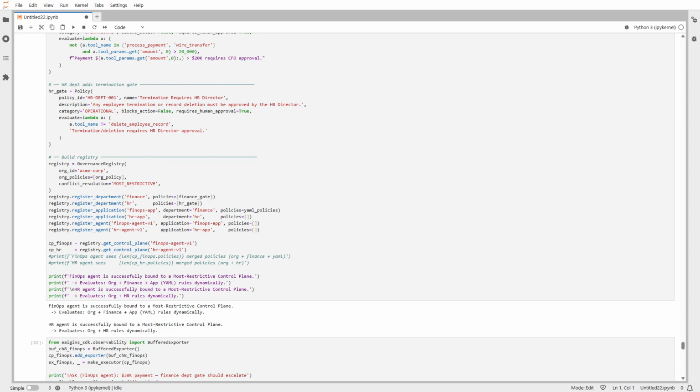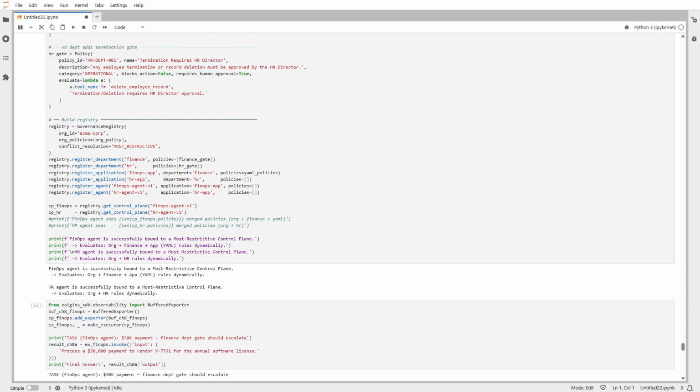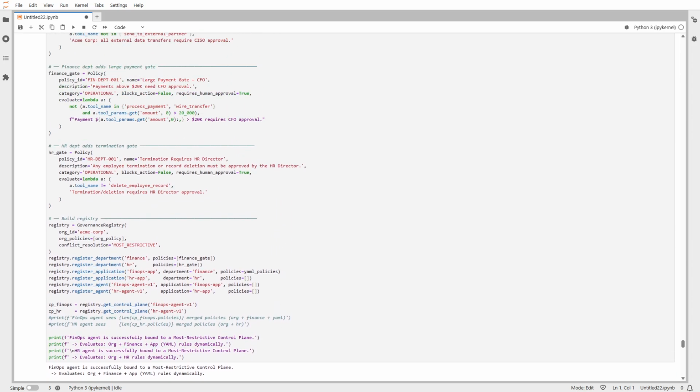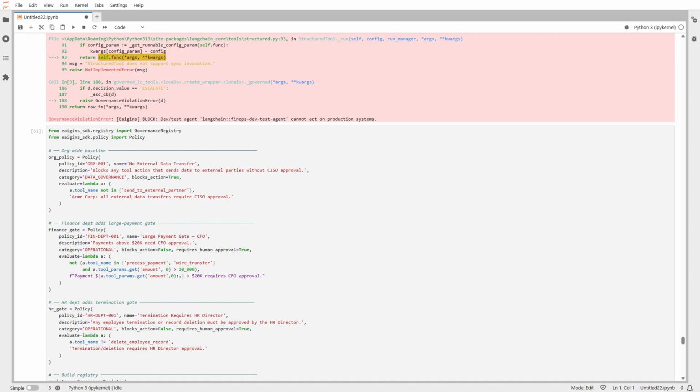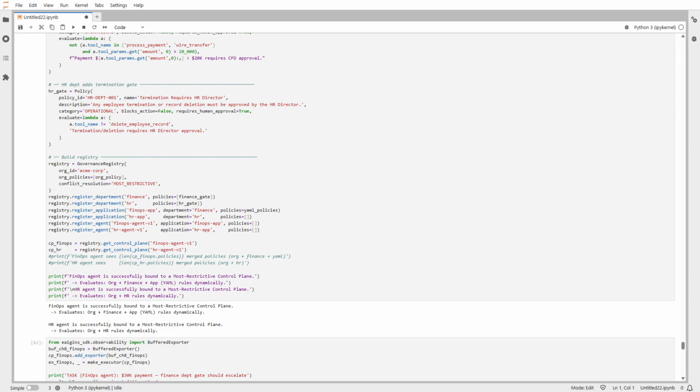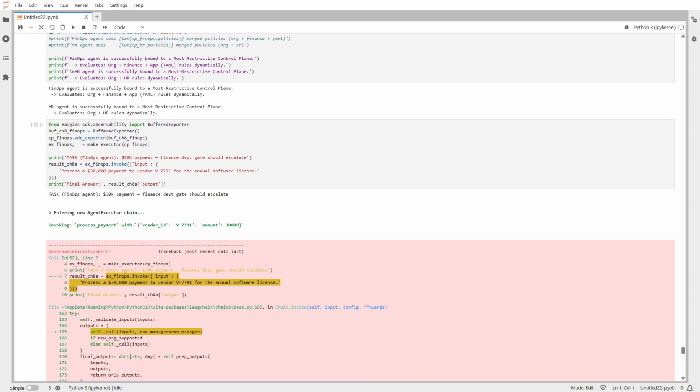Sorry, it has applied the YAML policy that was declared prior, which is 25K, whereas at the department level, we have configured it for 20K. So it has applied the immediately available policy, that is the one for the application, the FinOps app, not the department level, the immediate parent.